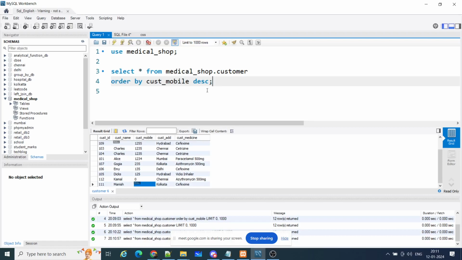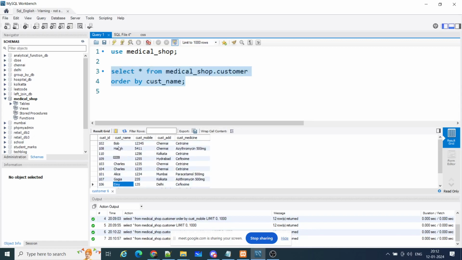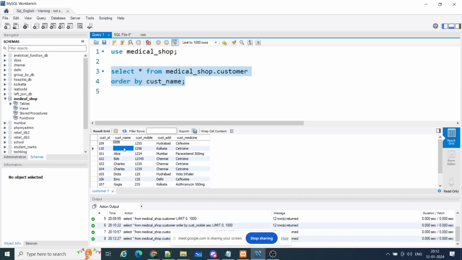Okay, so now let me do it with customer name. Okay, so you want customer name which starts with ABCD. Okay, so cust name, and ascending order. I'm not passing anything, then it will sort automatically by ascending order. So you will see null at the top, and after that Alice will come, then Charles will come. Or if it is person name B, Bob will come, then Charles will come. So you can see null value is there, blank record is there.